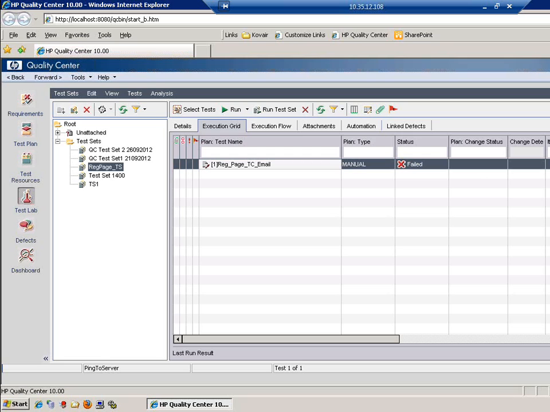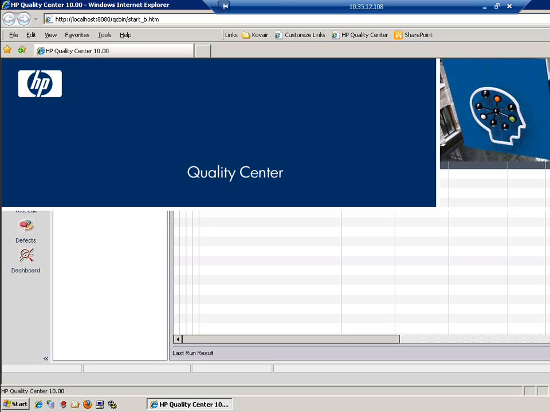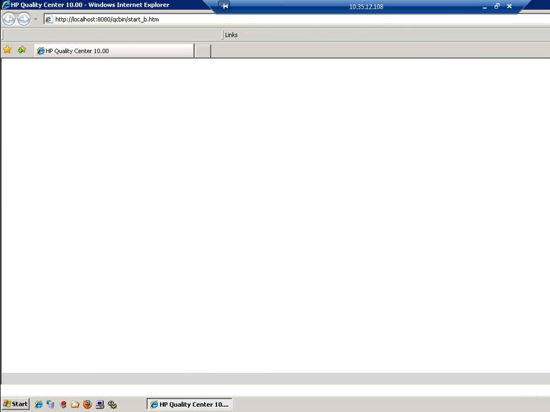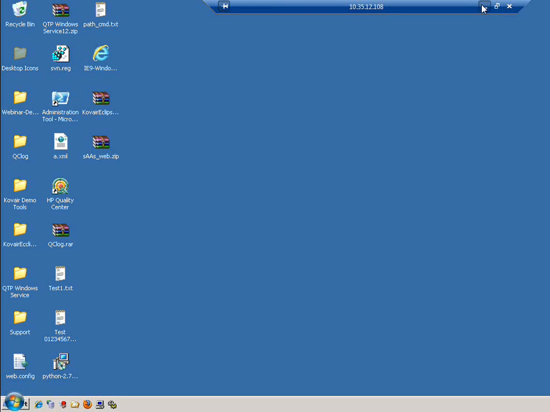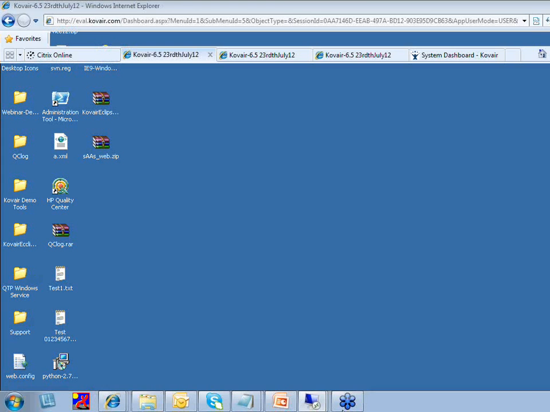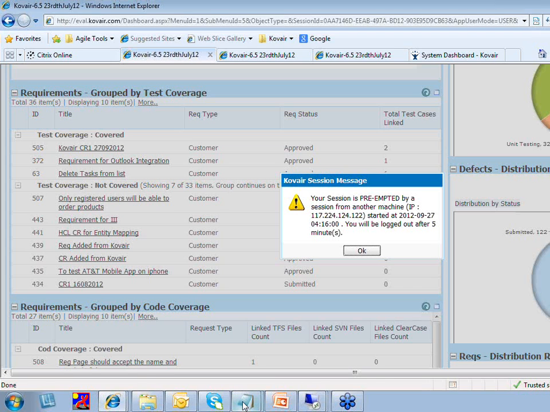Now let's quickly shift over to the QTP mode, wherein the automation team is working and writing some scripts over there. I have a ready-made script available.